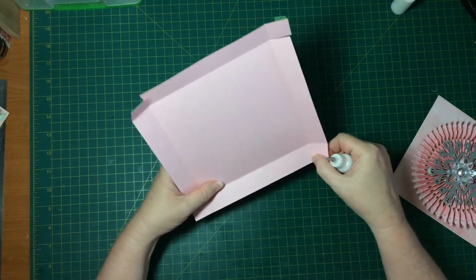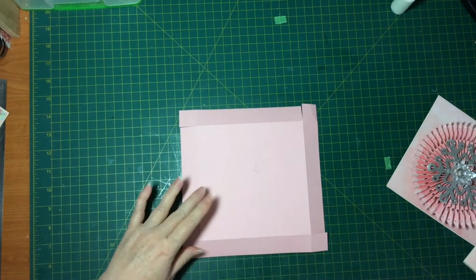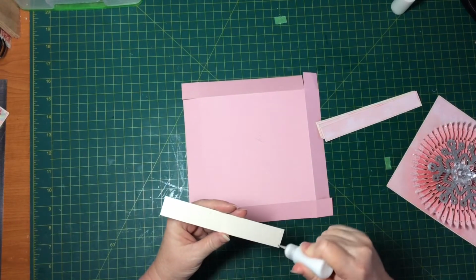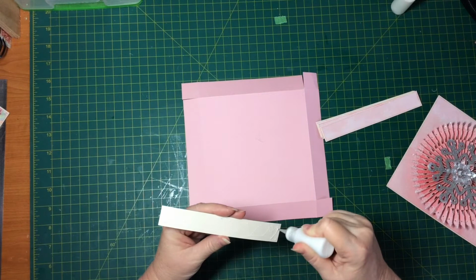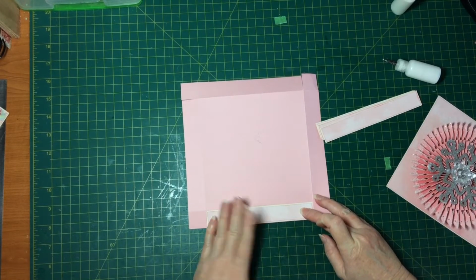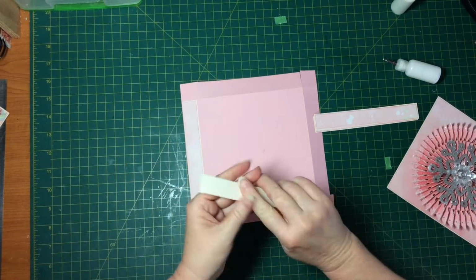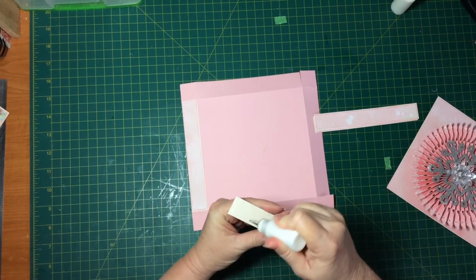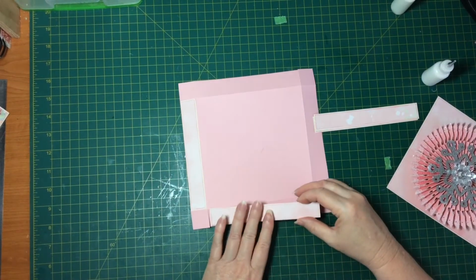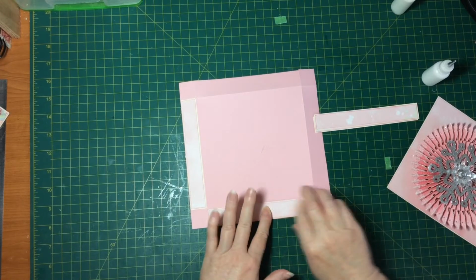I'm just going to glue these tabs. Oh, no, I won't. Oh, it's much easier to do your side and lid panels while it's not all joined together. Obviously it's easier. Well, that's a tight squeeze, that one. So it's the same concept for any of the panels on the side. Just measure them a little bit smaller than what you have. So these panels that I'm doing here, because it's 1 inch wide, I just do 7/8 of an inch for that panel.